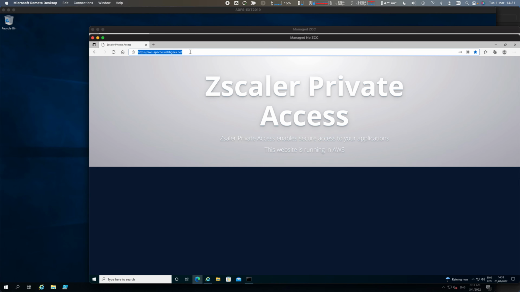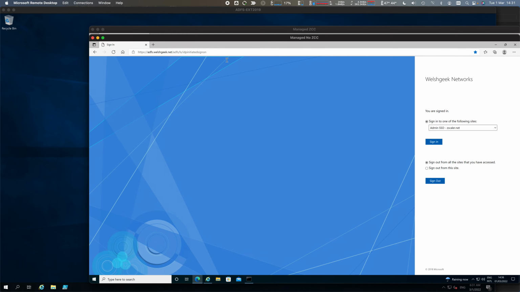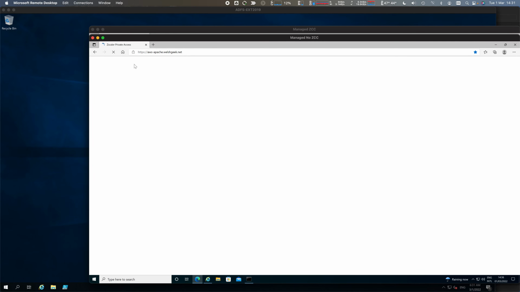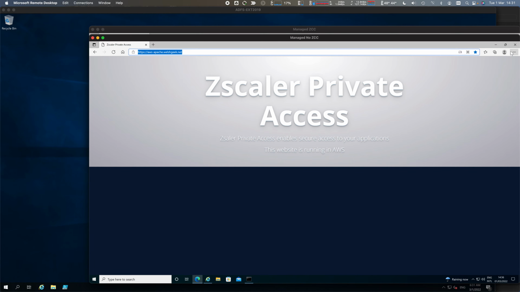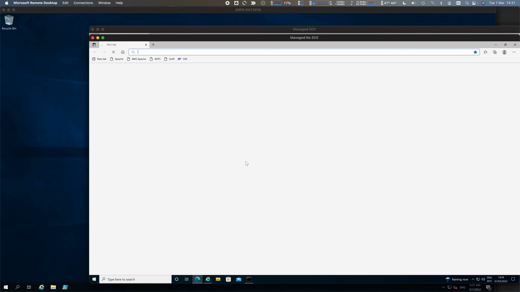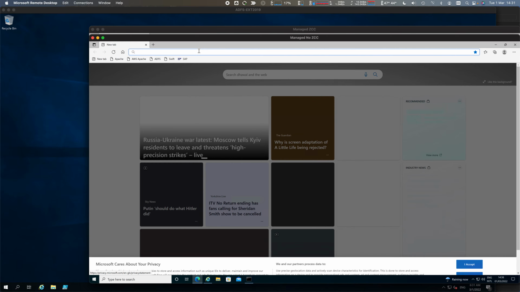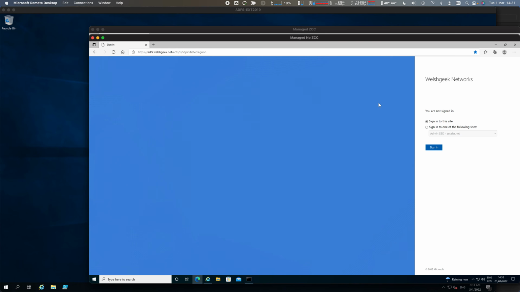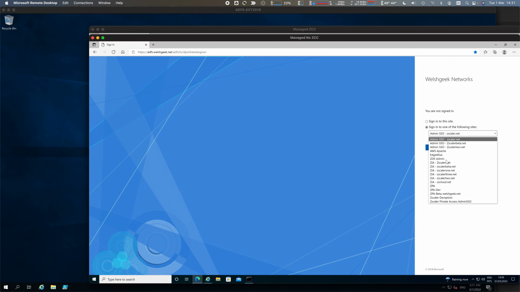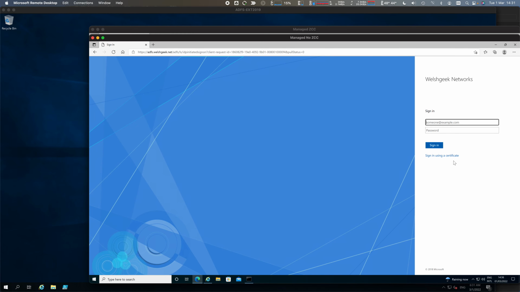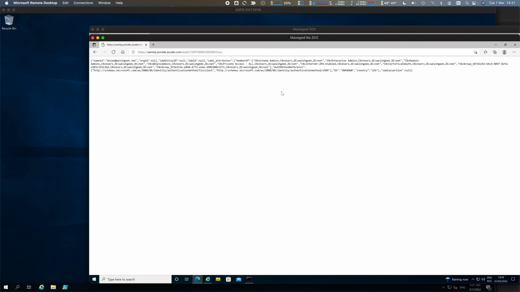We could go to the ADFS server and do IDP initiated sign-on, and click ZPA on this one. I'm going to close that down because it's got a cached session. ADFS IDP initiated sign-on to ZPA, because we want to have a look at the assertion, sign in with a certificate, and we can see here the auth method reference was X509 TLS client.